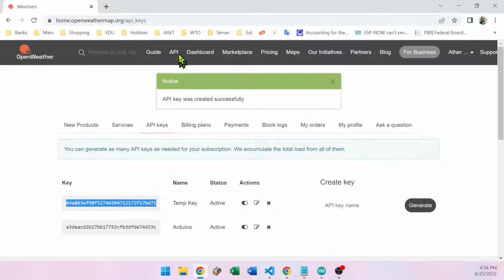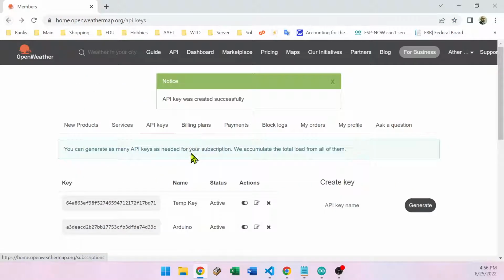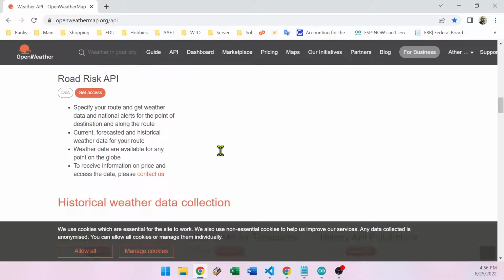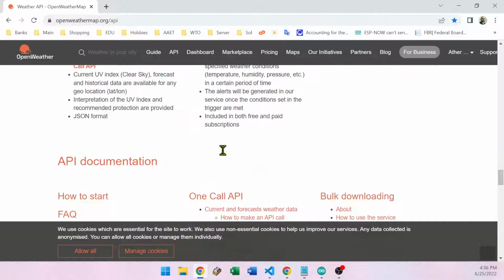Let's try. Let's go back to API. Oh, sorry, but first let me copy this new key. And let's go to, where should we go, to APIs. There are so many things, but let's go to our help.